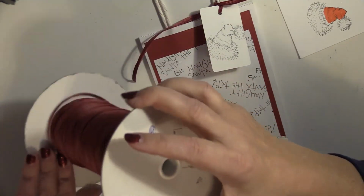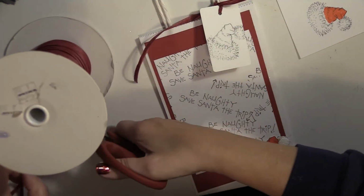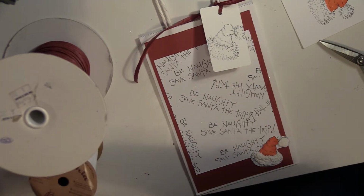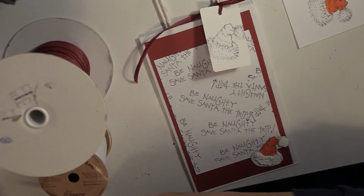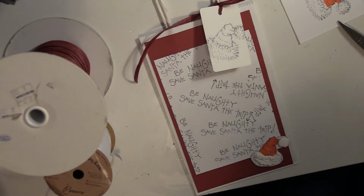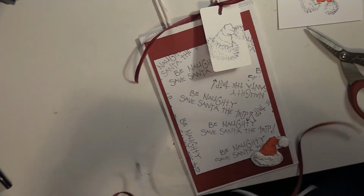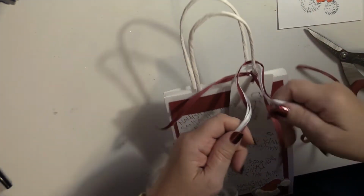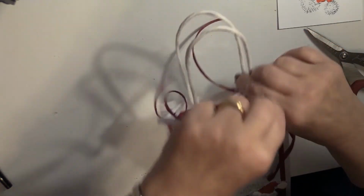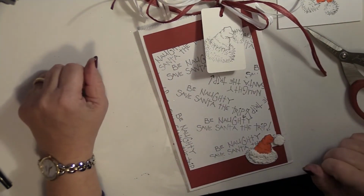And then you can polish it off with a little bit more ribbon. I enjoy using color coordinated ribbon. I think it makes it look a little bit more finished. And this is Wraphia ribbon by Berwick. That's my preferred ribbon. I don't like the curling ribbon. I'm not sure why I don't like it. I just don't like it. That's a personal preference of mine. Just an opinion. And then we'll tie this off. And there you have it. Be naughty, save Santa the trip.